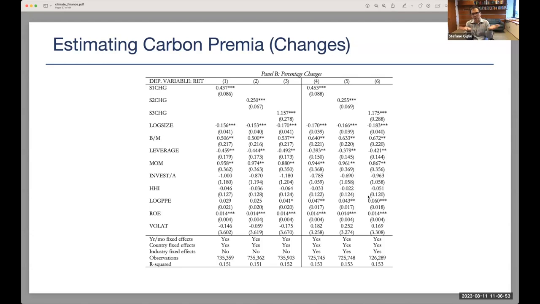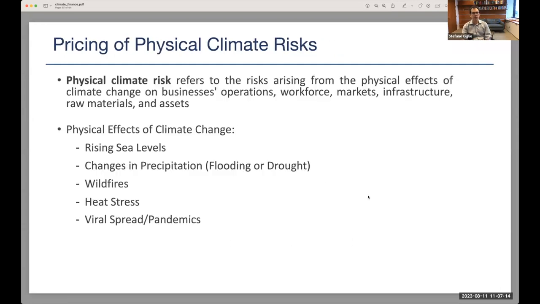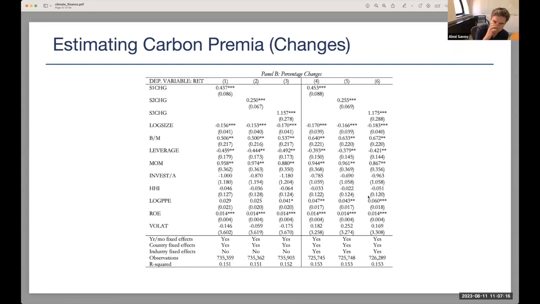Again, my view is just that these are different types of proxies for your climate data. I don't know if I'm willing to make very strong statements about their exact interpretation, but the results go in the direction. But again, my worry is that we're doing all this in a very short time period where there were very large shocks in this space, right? So take it with a grain of salt. Wouldn't that have gone the other way? Maybe I'm missing your point. Yeah, I understand what you're saying. This is a period where, in fact, green industry actually did very well.